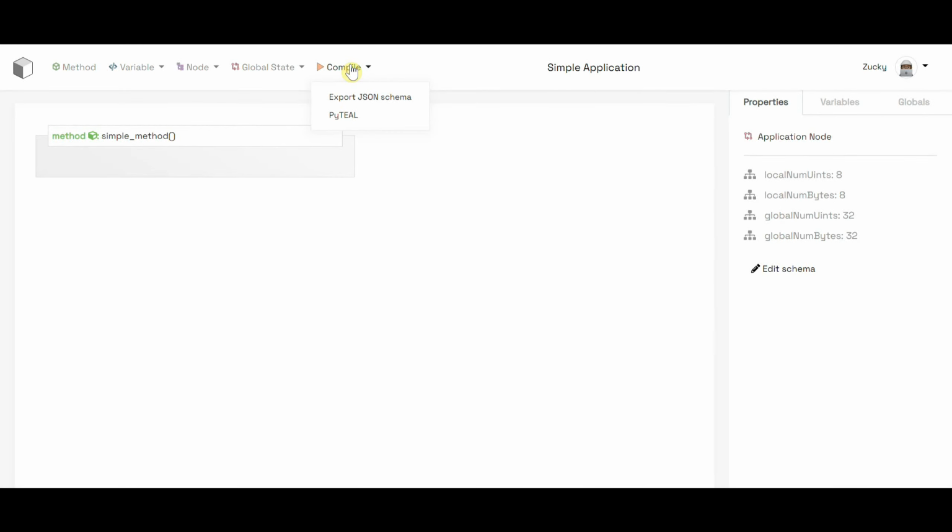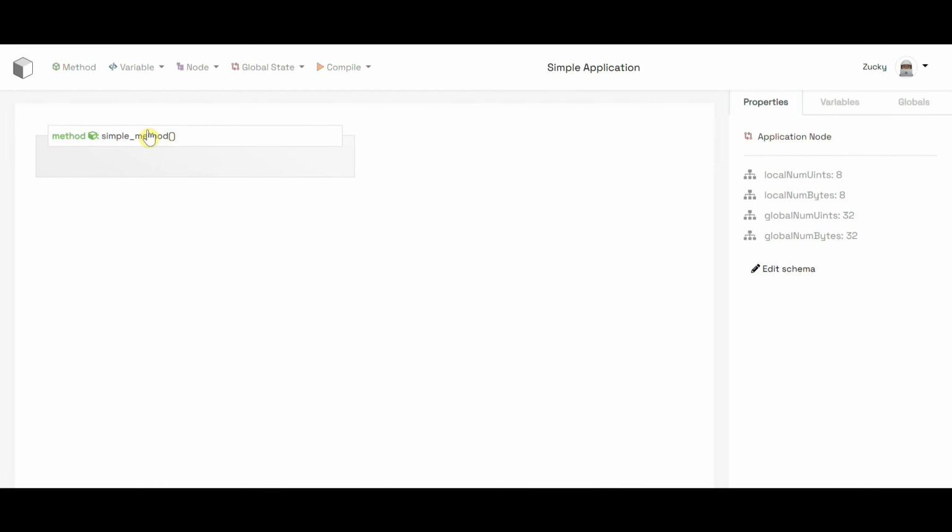And we have the compile. The compile tab is where we have an export object that could help us export the project into a JSON object or schema that could be imported in another account. Once imported, the wielder of the other account can have access to the project and modify it to their taste. We also have PyTEAL. The option for PyTEAL helps you compile your GUI into PyTEAL code, which could also be deployed as well once that is done.